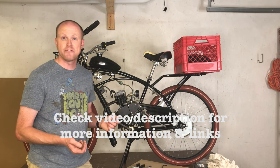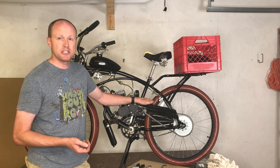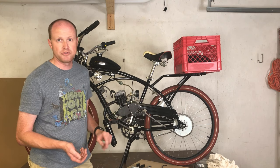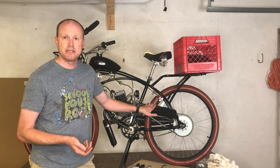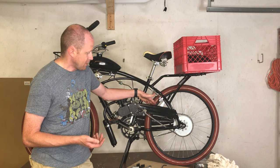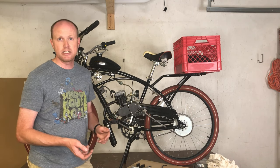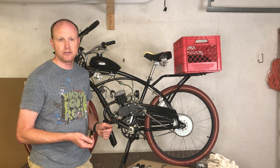Like I said, I picked it up for $15. Modifying this chain guard was pretty simple to do. Like I said, I just cut out a simple circle out of it so I could keep this on here. Now you obviously do not need this chain guard on the bike, but it is a good idea to protect your jeans and other clothes.